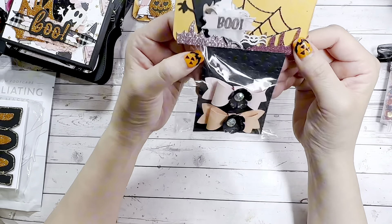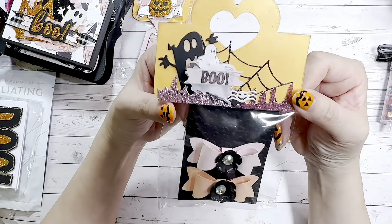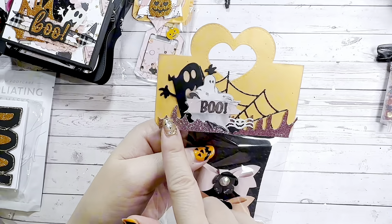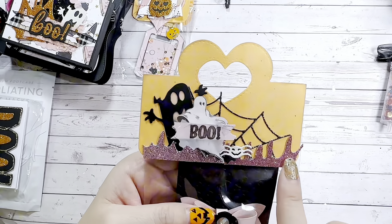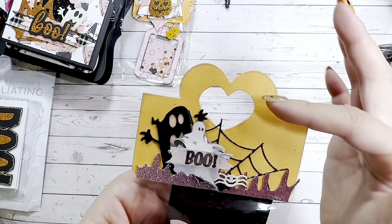Okay, so here are her bows — she's included two. Look at her bag topper — so cute! She's got one of those drippy dye pieces but she turned it upside down. Normally I would put it the other way, but I love it — it almost looks like flames! That looks amazing. She's also got a black spider web.